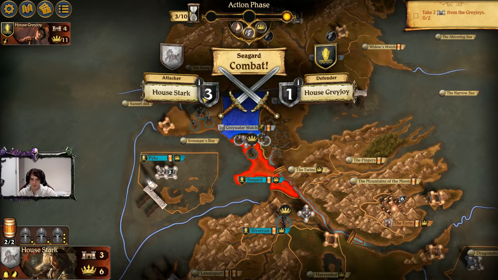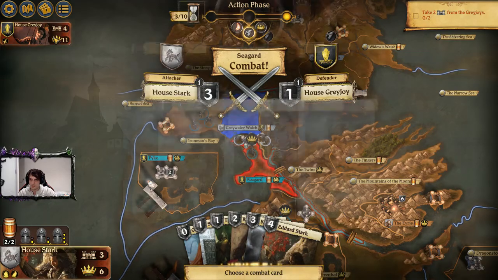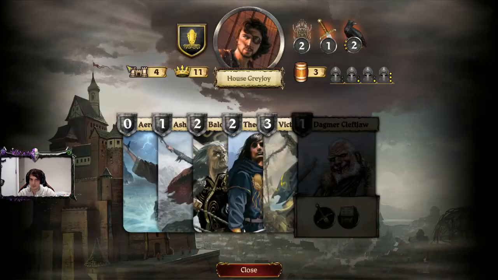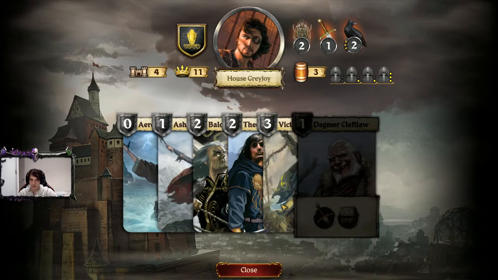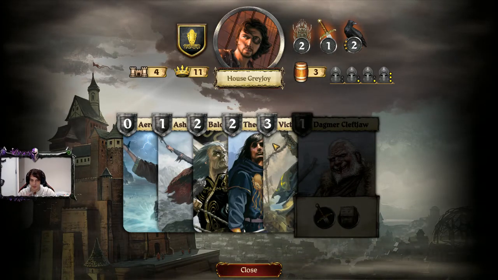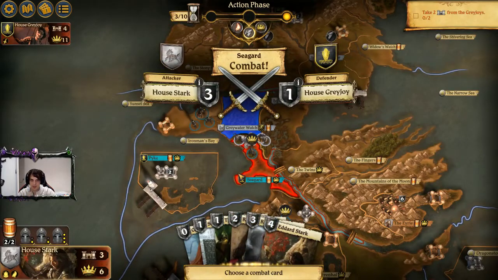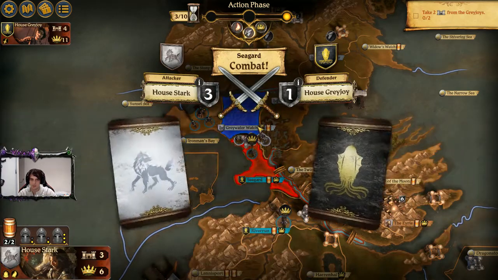And we're fighting. So we're strength 3 versus his 1, and we get to use the house cards. You can also check what house cards your opponent has by clicking his profile. Those are the influence tracks, but we'll worry about that later. So his highest one is a 3. So I will need at least a 2 to win this combat. So I'll play a 2.